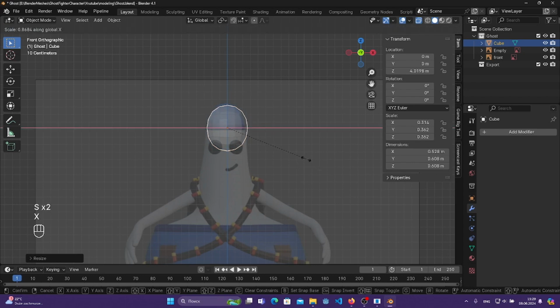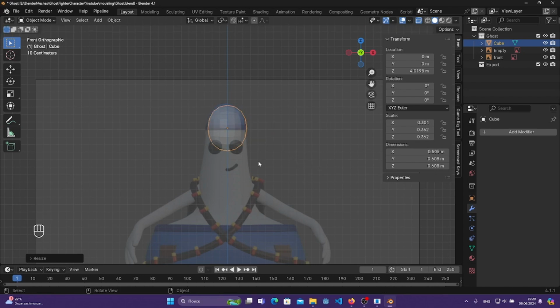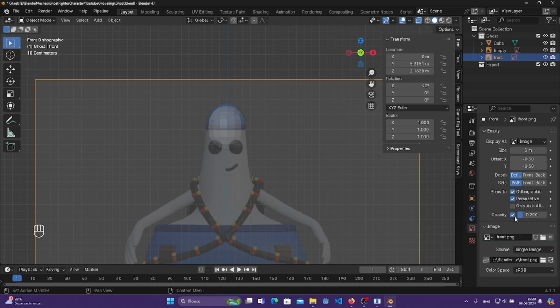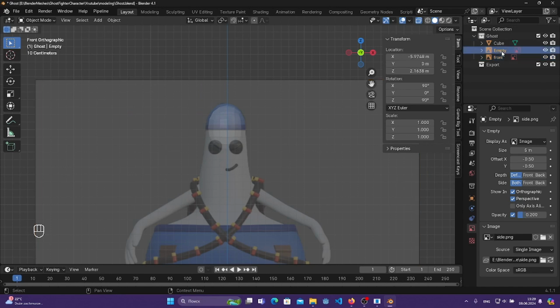Scale it down in X direction. Maybe opacity is a little bit low. We can put 0.3 and here also 0.3.